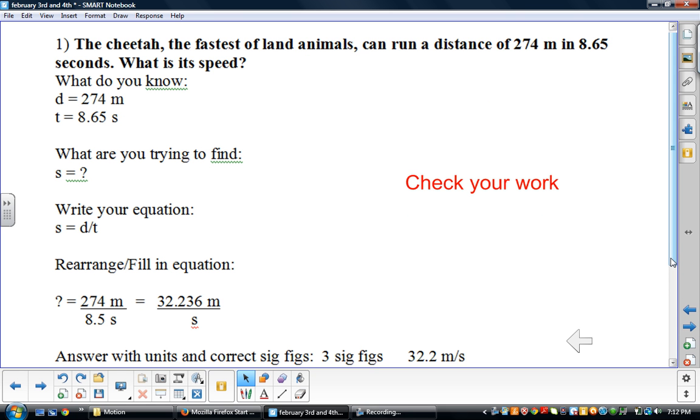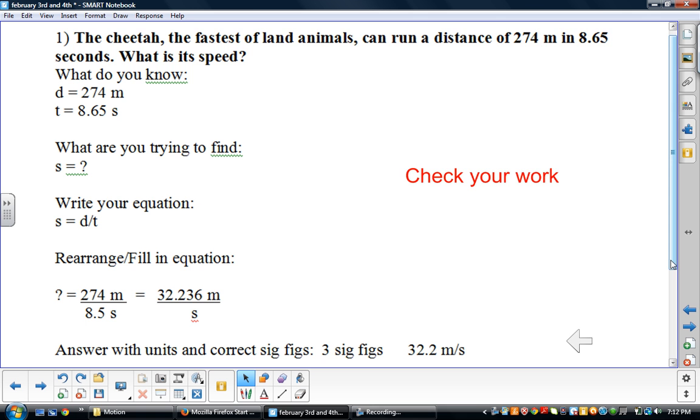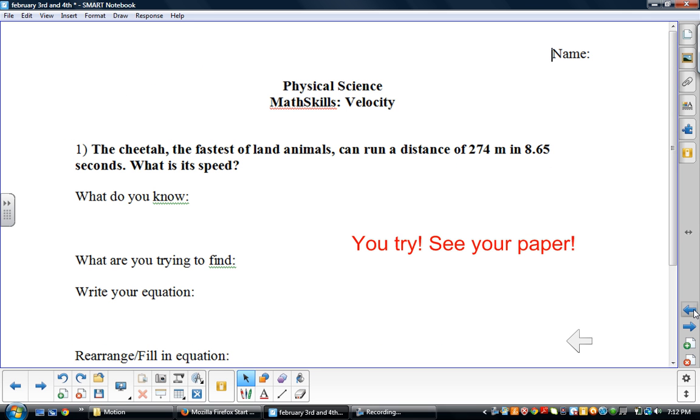Here is the key for question 1. And pause this, please. Actually, go back here. You try it. Substitute teacher, when you're ready to move the page forward, you move the page forward and then you pause it so they can check their answers. So pause, let them solve the problem.